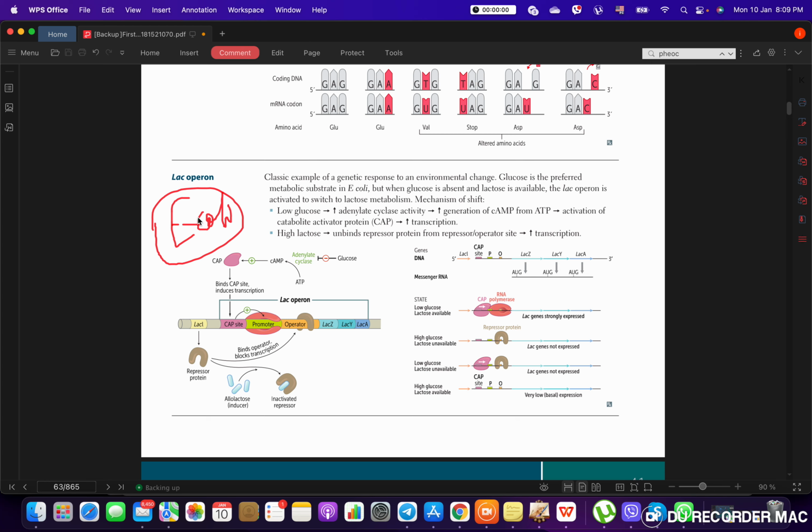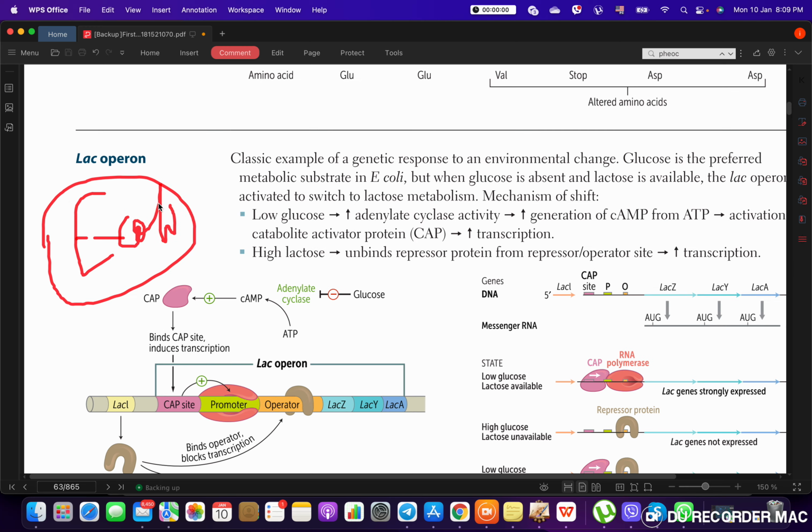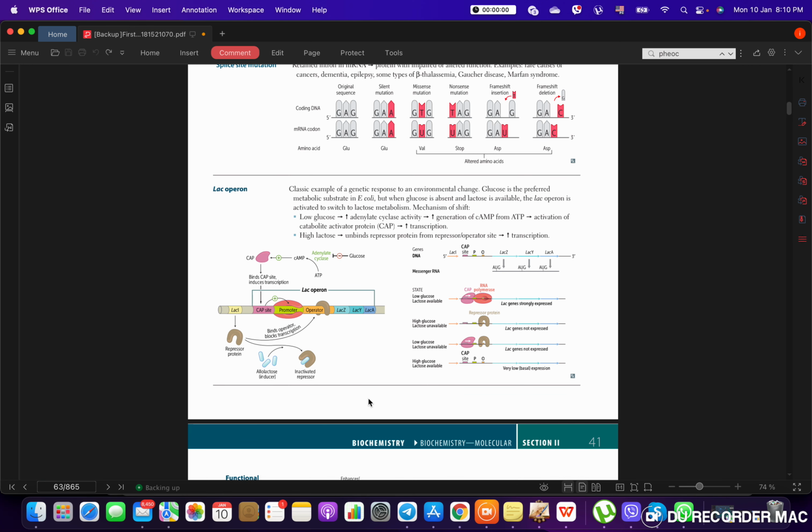So the E. coli normally eats what? What does the E. coli like to eat? What does it use for eating? Food. What do you think? Glucose, absolutely correct. It uses glucose. So, well, if glucose was not there, it must use something else. It uses lactose, okay? It uses lactose if glucose is not available, okay? So, the idea here that you need to understand is how can the bacteria, the E. coli, use the lactose when glucose is absent, okay?